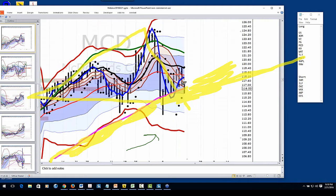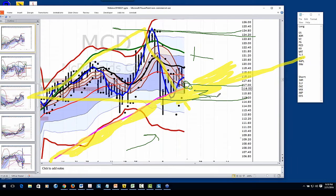So that makes this a really nice place to buy, because now my target can be this 10-day high at 124, and now I'm buying it around 117, and then my risk is probably like this. So maybe $2, with the possibility of 9. So I like that move. I will buy it 5 cents above, and off it goes.